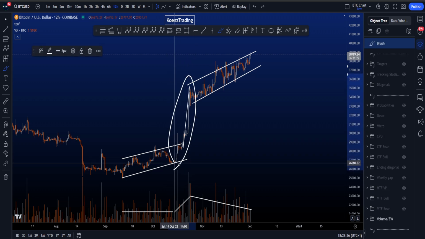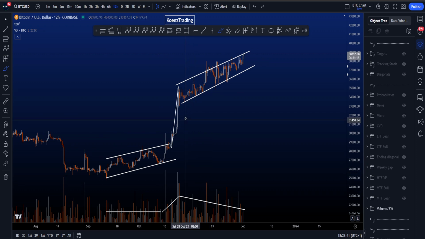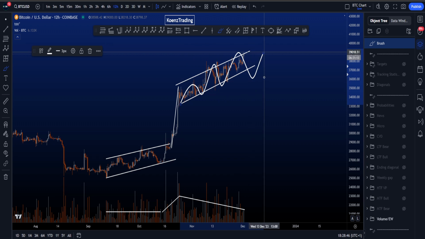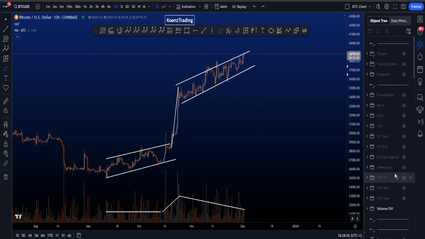Then we have a wave 3 to the upside where we can see some high peaks and volume increasing over here. And then once we get into the 4-5s over here, right, 4-5, 4-5, 4-5, that is when we also see volume decreasing, and that is exactly what we like to see.